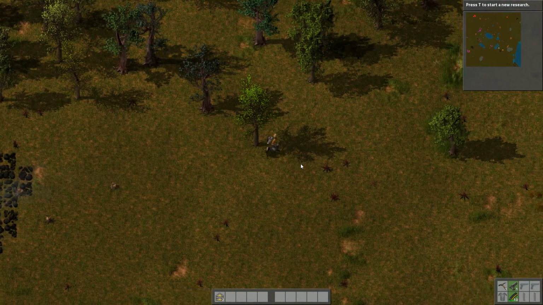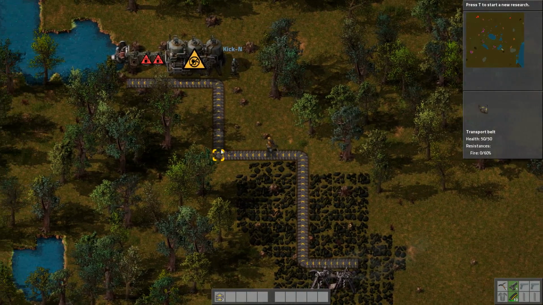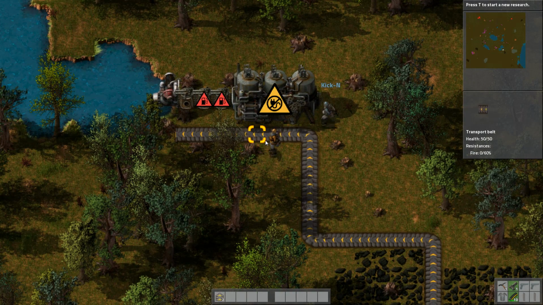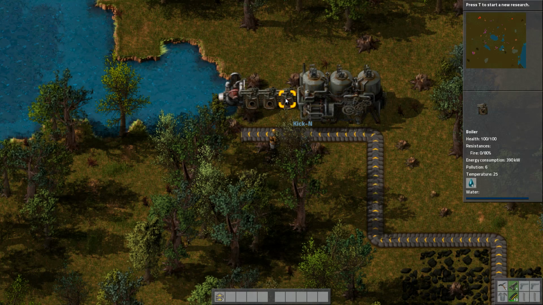Oh, I can make those. Oh, you got enough on you? Yeah. Okay. Make 3 burner inserters. Okay. And then you want to place them in between the belt and the burner.